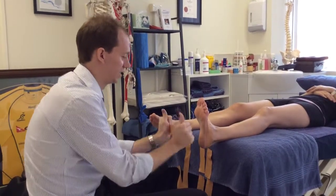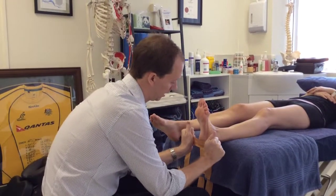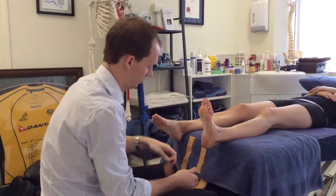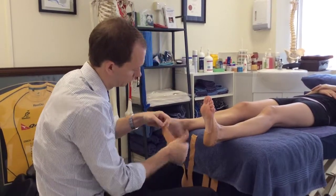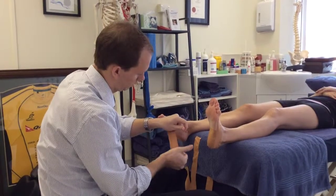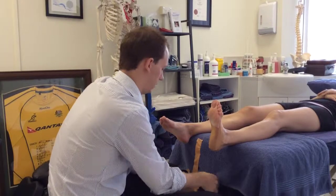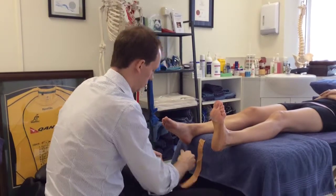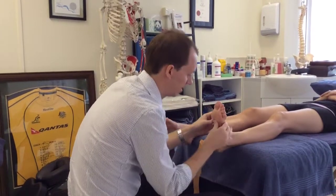We can then get some shorter pieces and get some tension through the tape by pulling on either end of the tape like so, and wrap it from underneath the heel up to either side of the foot there, like that. And then we just work our way up the foot, overlapping those pieces by about a centimetre or so. So this will really help to provide some stability to the subtalar and metatarsal joints in particular.